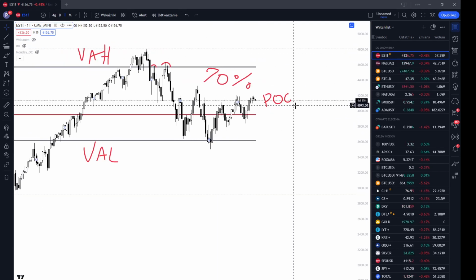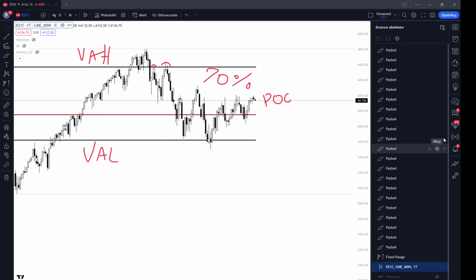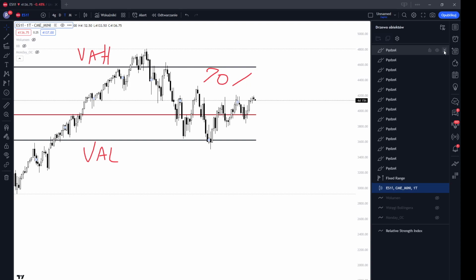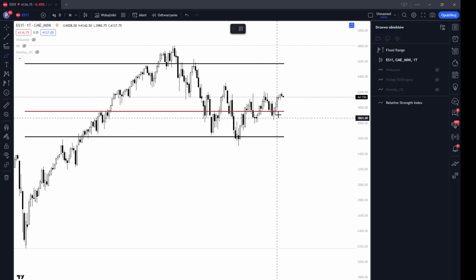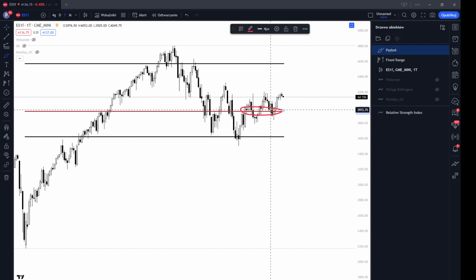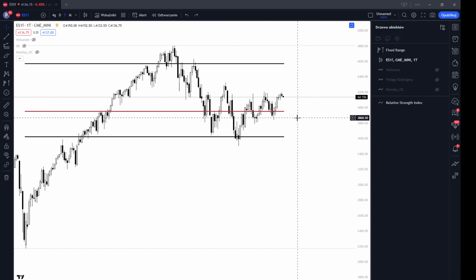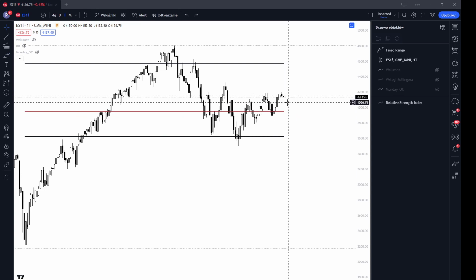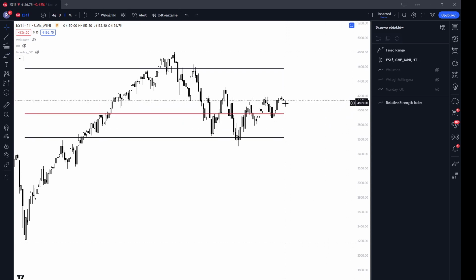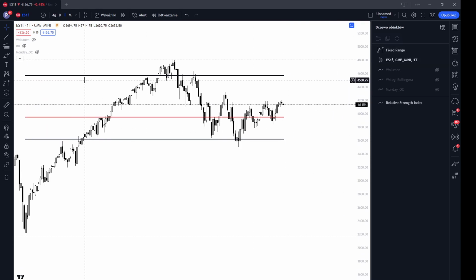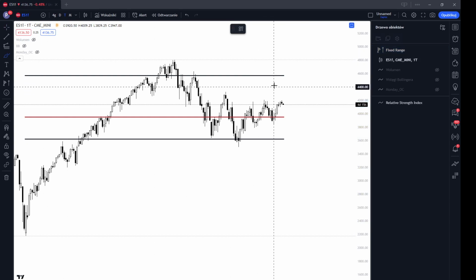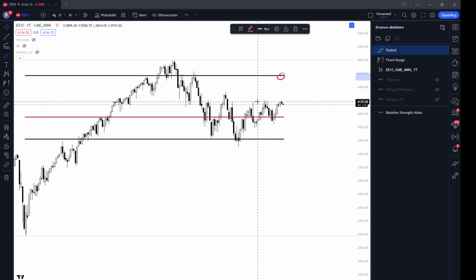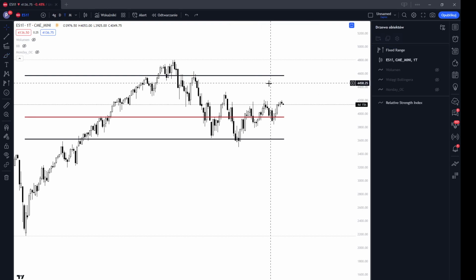And at the moment, especially on this weekly chart, we are a little bit in no man's land. So we bounced, which is some kind of a bullish sign, that we bounced on this point of control. But it looks like we lost momentum, and we maybe are about to test it again. So that's the global situation. And if the price ever gets to this value area high, it'll be an opportunity to short again.